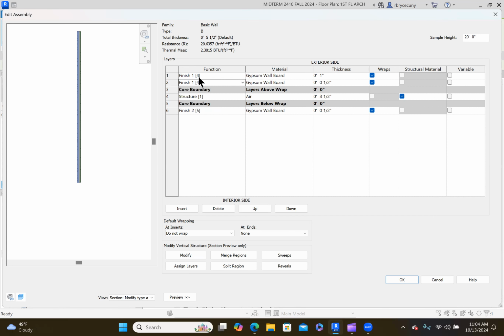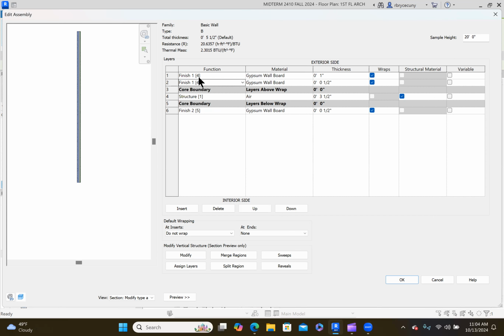So now if we go take a look at that, go to view. Which one did we change? This one right here. Now this one has 2 layers. So we have 1 layer of gypsum board that's an inch and 1 layer that's 5/8. So that's a different wall type now. Save it. And that is what will happen in the midterm exam: I will give you 10 different wall types that you need to make. And you can see how easy it is.